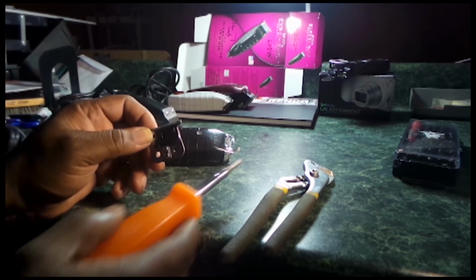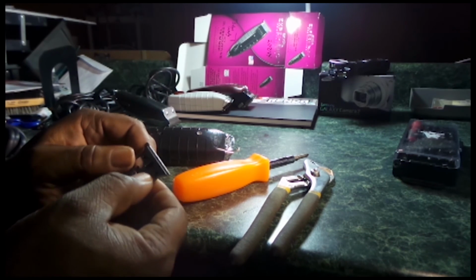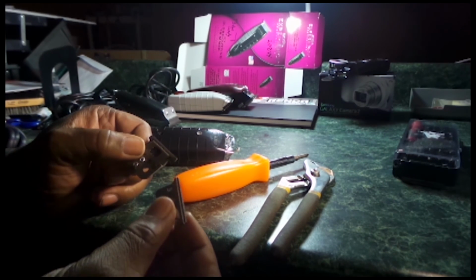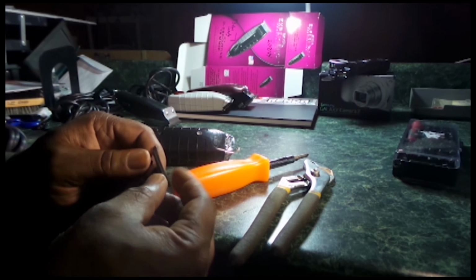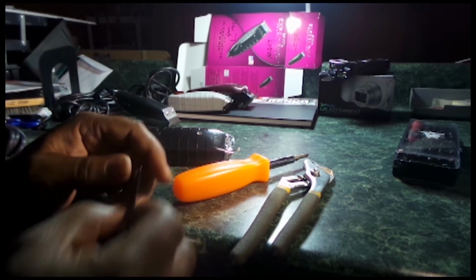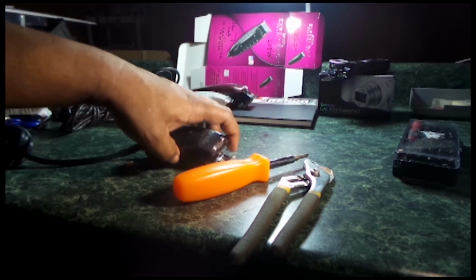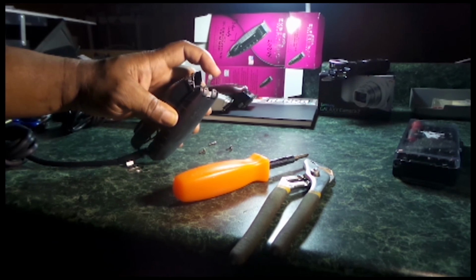You don't have to do that. But I saw on another YouTube channel where this one guy took his clippers apart, and he felt as though that made a huge difference. So it seemed like it kind of slightly does. But the main difference for me was that I adjusted this ball. I adjusted it to a level.